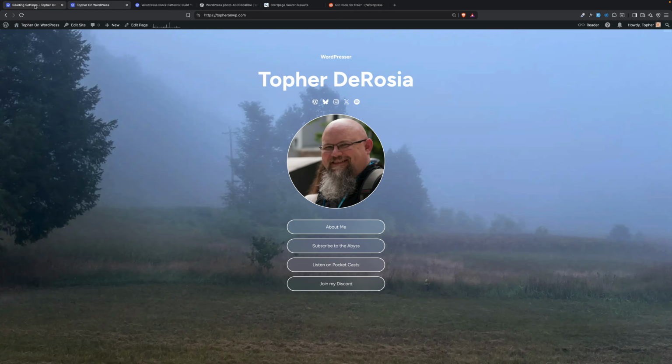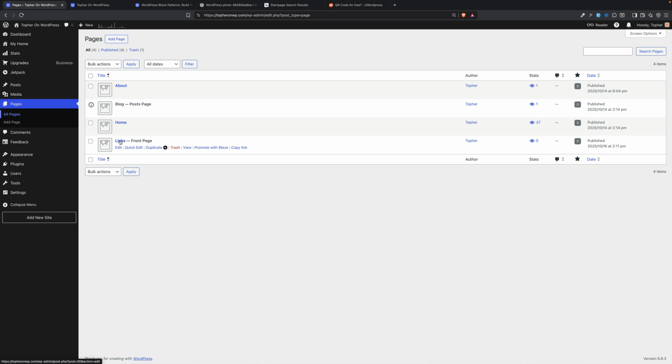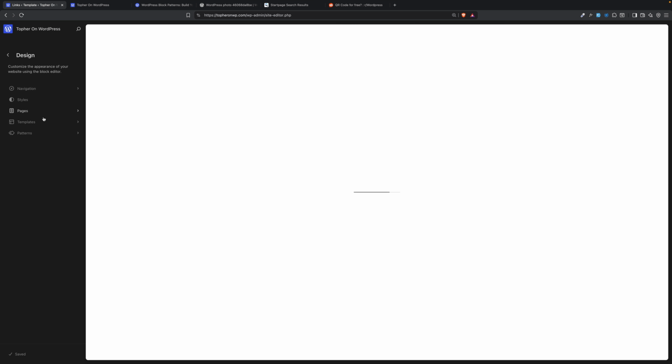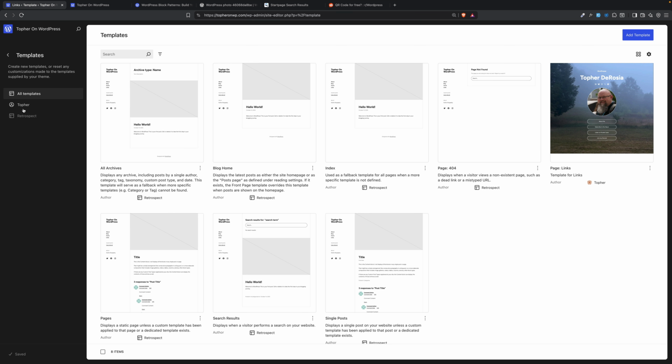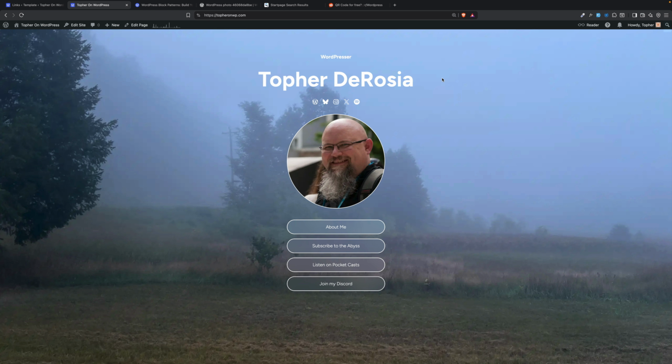So to sum up really quick, what we did is first make a page that's empty. Then under Appearance Editor, we went into Templates. We created a template called Links, and then we edited it with Gutenberg and made it our homepage. Now, as a reminder, if you have this on your own site at WordPress.com, then no one can turn it off for you. No one can dictate what you're allowed to link to in there. No one can dictate your designs or limit your designs. This page is your own to do whatever you wish with.